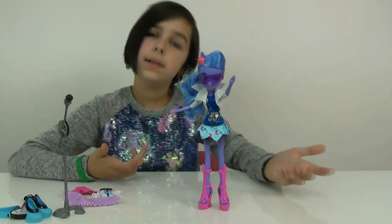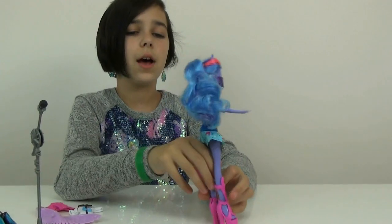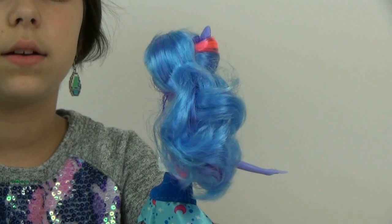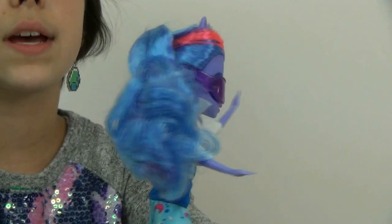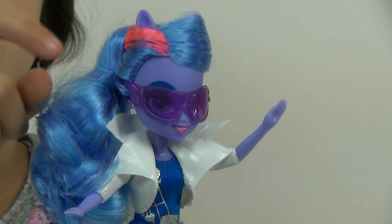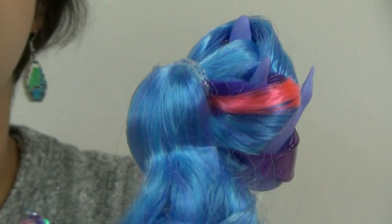And then of course, we have the amazing doll right here. I really do love her hair. It curved to the side, it's really pretty. And of course, I love Luna's hair color, with this amazing super bright pink, and that really awesome purple, it looks awesome.